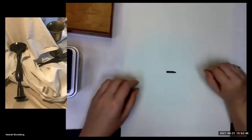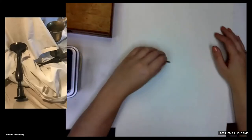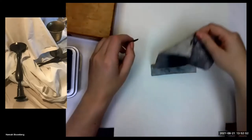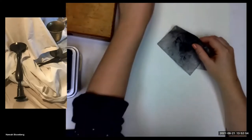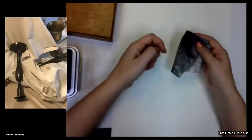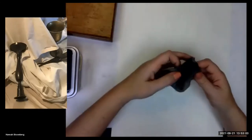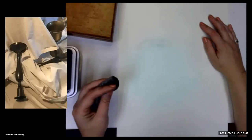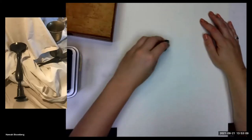The vine charcoal sometimes breaks into little nubbins, and that's fine. Another thing you can do is, once your chamois cloth is nice and filthy, it's actually a really great tool to lay down some initial values. So I like to fold it to its grimiest part, and I can use that to think about where things are going to be, because it draws with a sort of gray cloud.